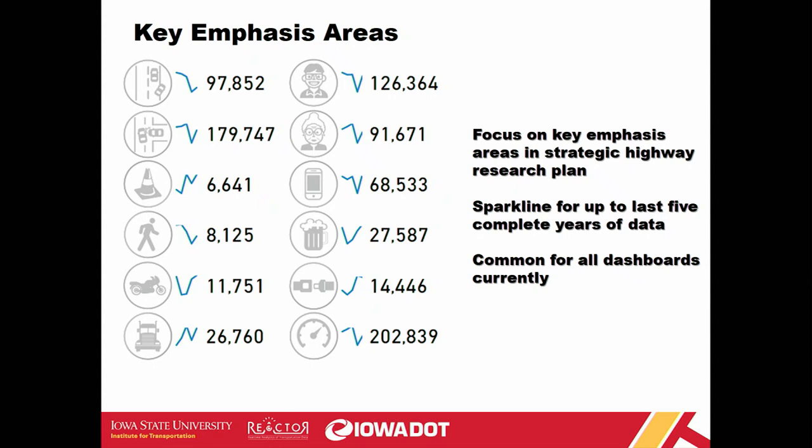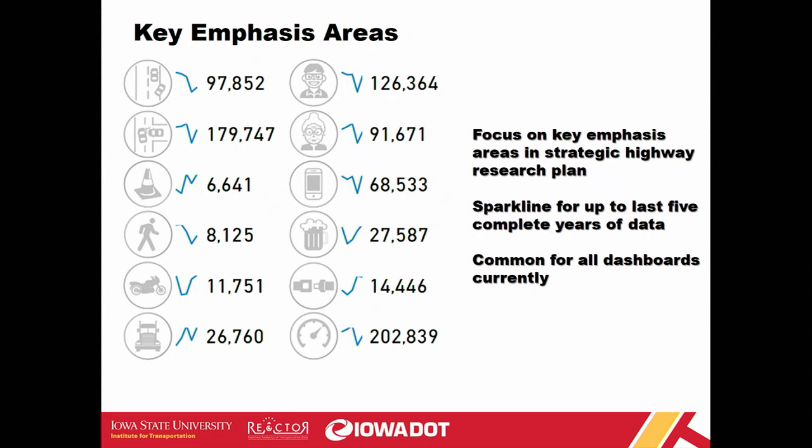And these key emphasis areas align with the emphasis areas from our strategic highway safety plan, should be safety instead of research. And the symbols coordinate to each of those different key emphasis areas. So we've got things like run off the road in the top right, pedestrians, seatbelt usage, speed, and as you hover over these, it'll give you what the label is for those if you are unfamiliar with those. We show a spark line with each of those so that users can just quickly be able to see, without digging into it too much, what the trend is for each of those key emphasis areas.